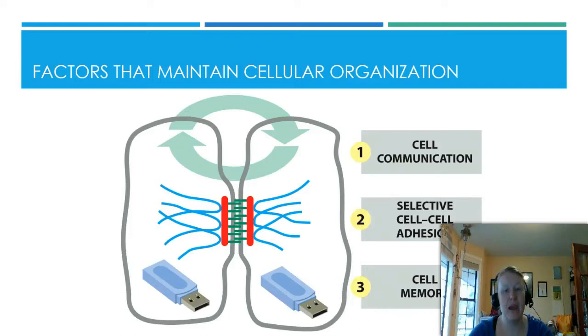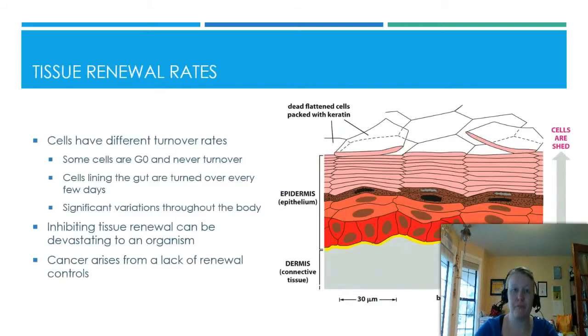And the last is cell memory. It would obviously be a problem if we had a fibroblast that differentiated into a neuron. So the cell memory is really important, so that the fibroblast is going to divide into a new fibroblast when it's needed. And so that cell memory is maintained so that the tissue maintains a history and the same cell components it did when it was first developed. And so all of this leads to that stability of the tissue that we've been talking about.